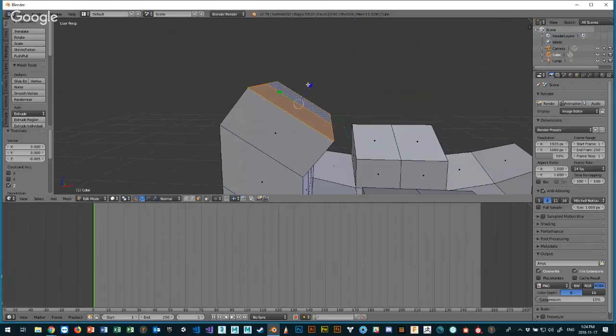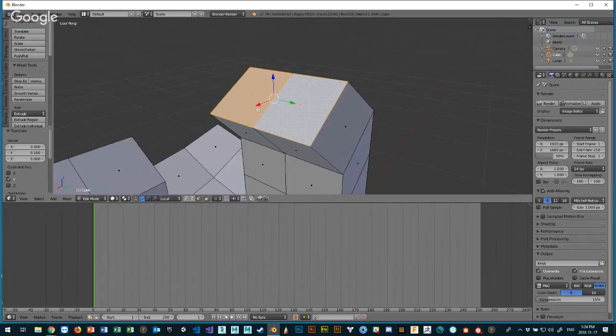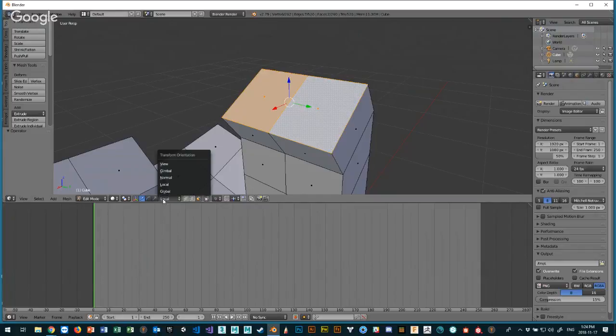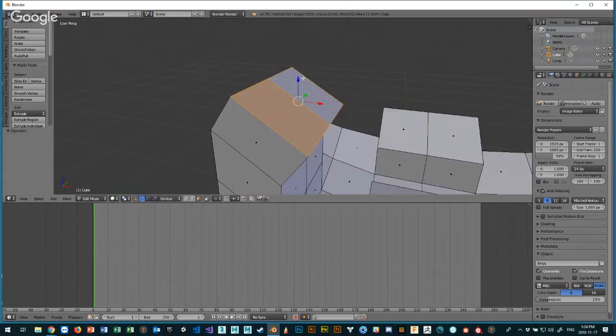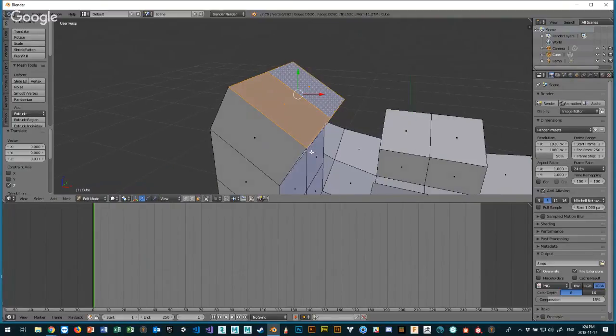Also, notice we can also do other ones. Here's local. So local takes a look at the normal, the coordinate system in the local coordinate space. So this is interesting. So again, I can do one of these, and I can do one of those. But you see that this is totally changed up. The other one is gimbal. All right, so here's gimbal. And that doesn't seem to be much different. And there's also another one called view.